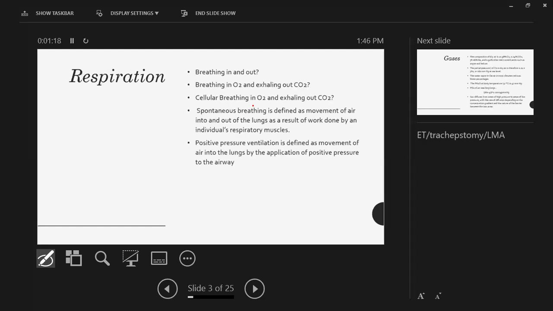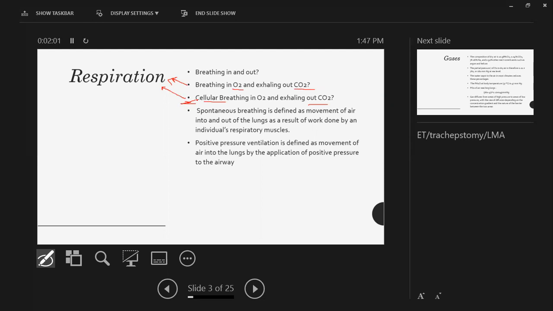What is respiration? Is it just taking in air, putting out air, or is it taking in oxygen and putting out carbon dioxide? Or is it the cells taking in oxygen and exhaling out carbon dioxide? Which is it? This process of what your lungs are doing is external respiration. What the cells are doing is internal respiration. And the internal respiration is the ultimate goal. It's not enough if you just take in oxygen, it crosses your alveolar membrane and the blood carries the oxygen to the tissues. The tissue should be able to utilize it, and that is what you want at the end of the day.